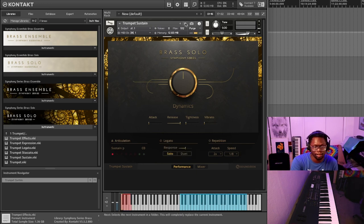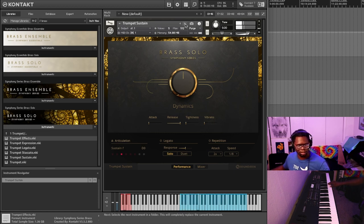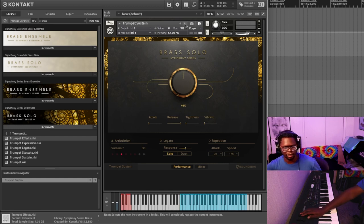Once used that in a cover song that I did. Wait, that was the last one, yeah? Yes, it was. Trumpet sustain. Starting with piano. Did you know a trumpet could play this low? So let's put it back to the middle again.